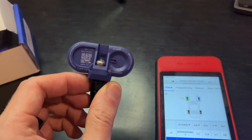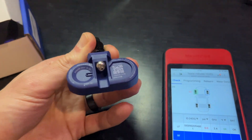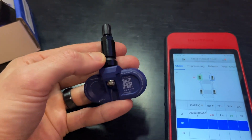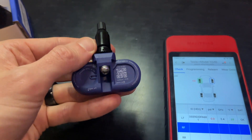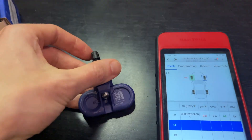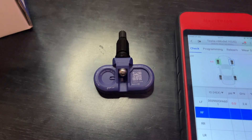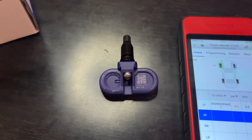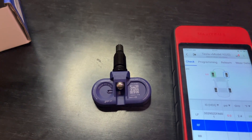If this were a gray market sensor, it would have a Tesla logo on it and look almost identical to OEM. In some cases they are identical to OEM — with a valve stem matching the same exact colors, gray or silver, and all of the writing on the unit identical, including the font. So it's very hard to tell gray market from aftermarket these days, but they're pretty reliable. If you don't know whether it's real or fake with the Tesla logo on it, it's probably a good bet to take the gamble, because they're a quarter of the price of what Tesla charges.